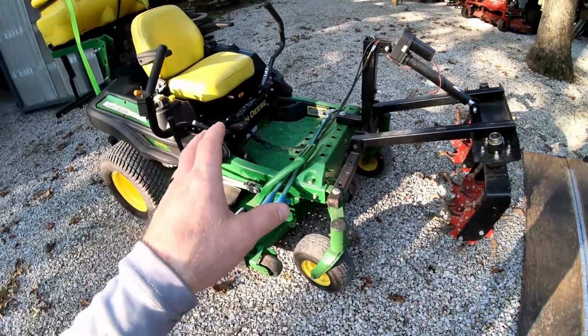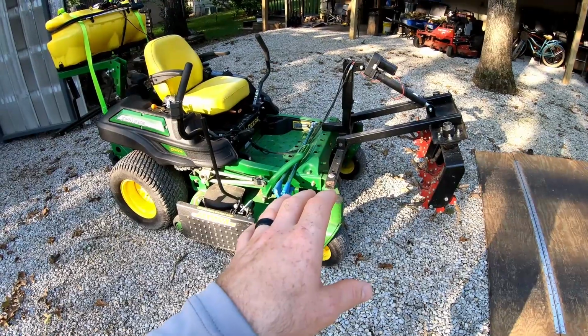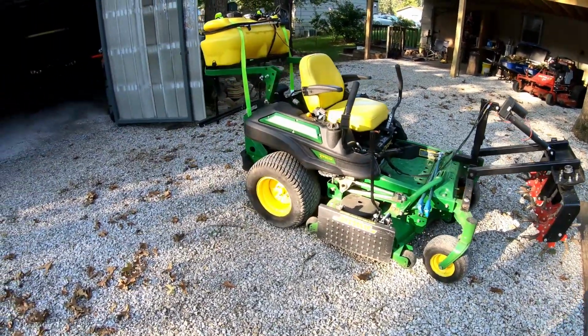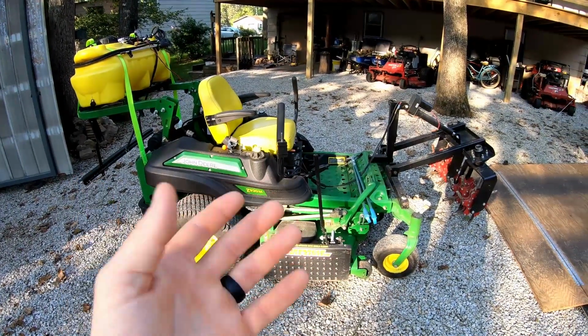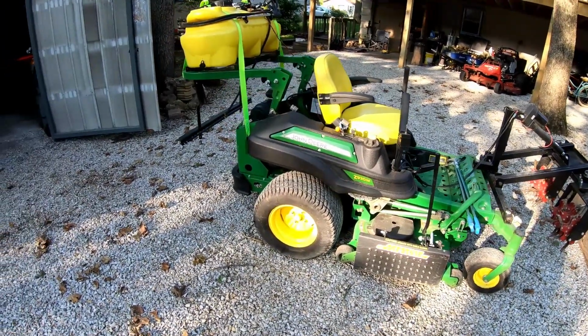I'm not a big fan of sitting down, as you guys know, but it just works really well on this mower. And I'm already using this mower and keeping it for spraying here at the house and stuff like that. So if I'm going to keep it anyways, might as well make some money off of it, right? So that's my setup there.